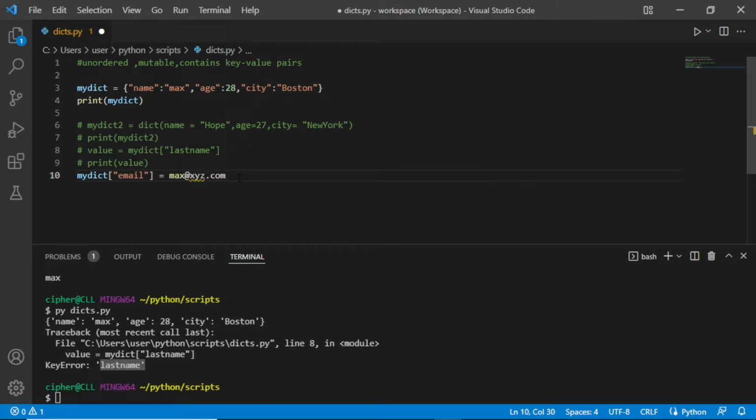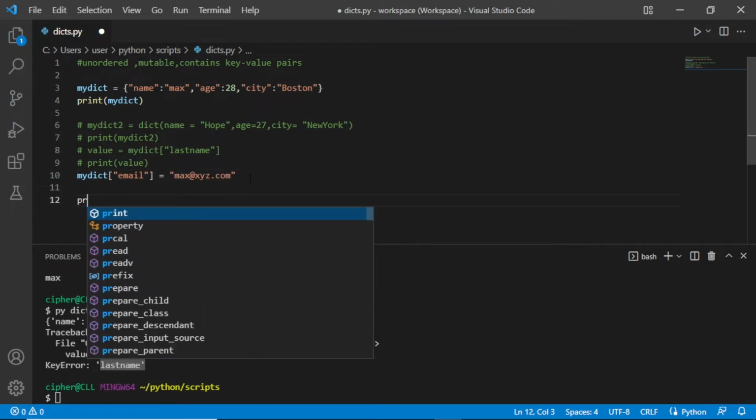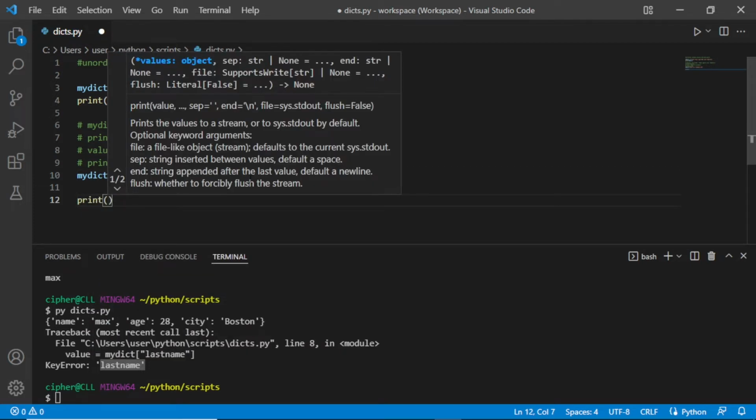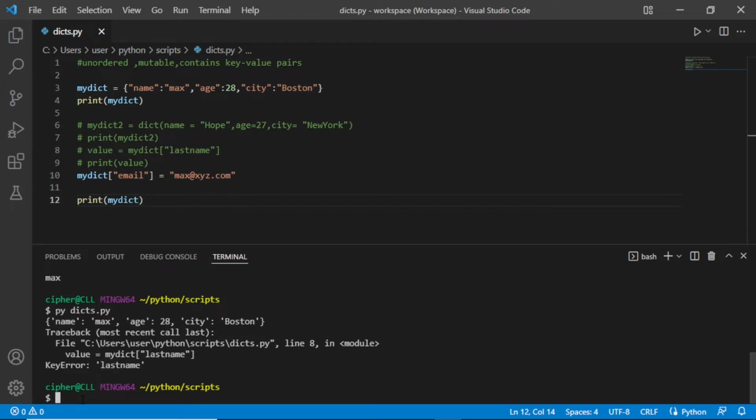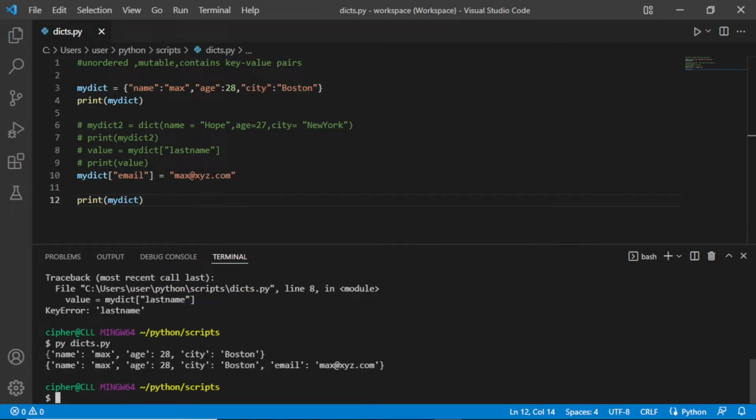Now remember, this is a string. If we print my_dict here, as you can see, the first dictionary didn't have the email, but after adding an email, we were able to see our email is here.